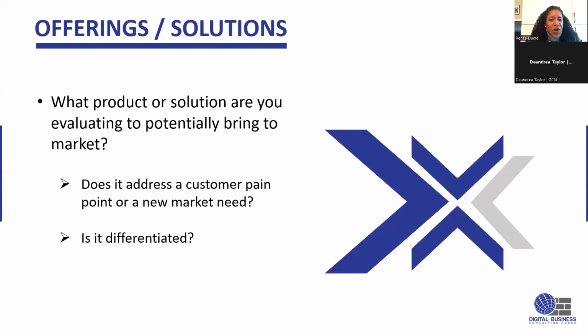So what product or solution are you evaluating to potentially bring to market? If you're already in market, what solutions do you have? One thing that IBM is always guilty of, and many, even Procter and Gamble, is having too many things to focus on, right? Do you have too many services that you're spending money on? There's going to be a cost box down at the bottom that we're going to talk about. And right now in the Warner Brothers Discovery business, we're looking at all the different programs because you had two companies that merged together.